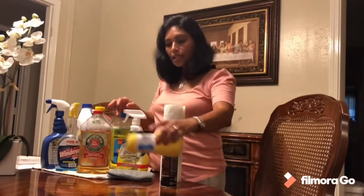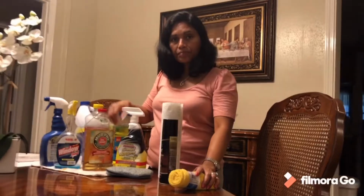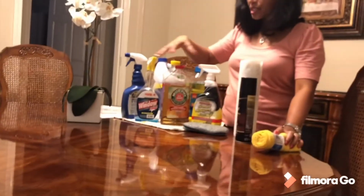So how do I clean my table? I might use the wood cleaner, or some people would use furniture polish. That's what's missing here.